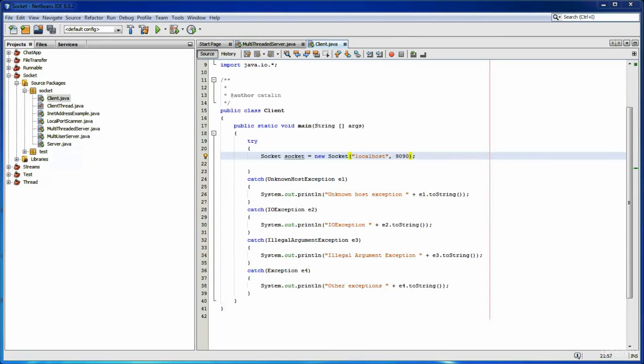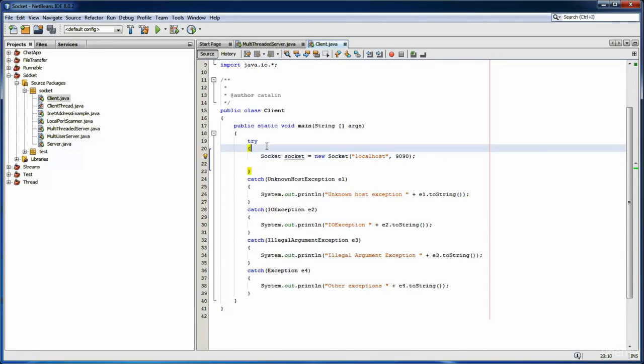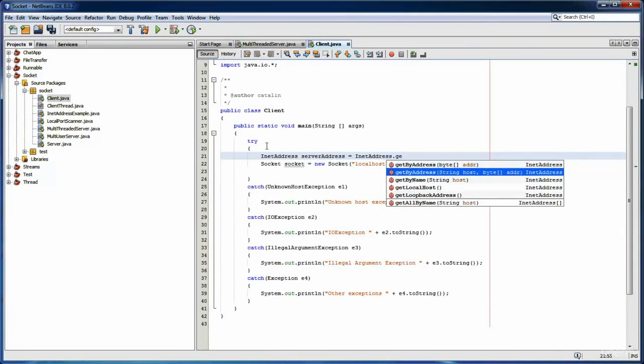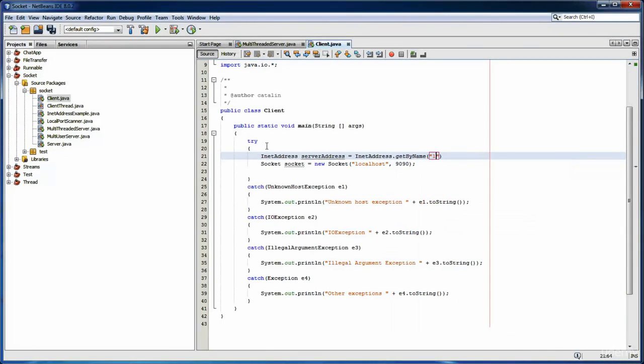Also, you can pass an InetAddress object as the first parameter, like this. First, create the InetAddress object, InetAddress, let's say serverAddress, equals InetAddress.getByName, and I'm gonna use localhost.